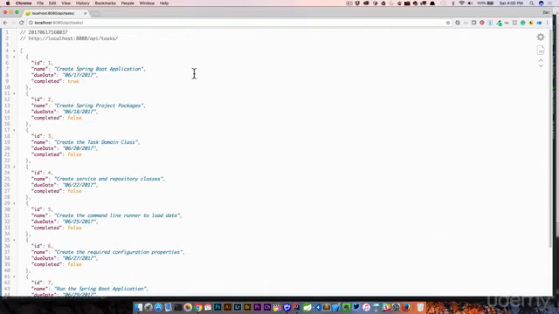Again, we started off by just creating a simple Spring Boot application with a number of dependencies. We built out our application where we had our controller package, and then we call our service, and the service calls a repository for persistence. And we just added some dummy data in this lesson using our command line runner in our main application. So that's the Spring Boot side of things. Again, you guys have all probably created something very similar to this. But now what we're going to do in the next lesson is actually start to build on this and start building our Angular application. And we're going to do that right inside of this application in the next lesson.